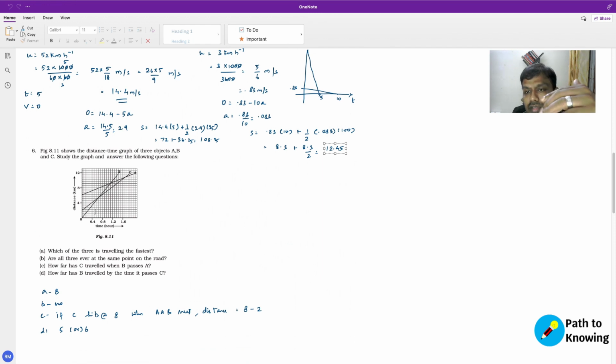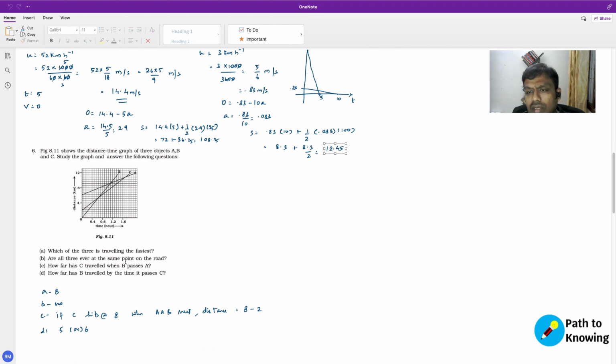So the slope, right? When we say slope, which line has a higher slope, right? Which one is steep, right? As you move from time zero, which one covers more distance per unit time? You can clearly see that the slope of B is actually the highest, right? It's the steepest. If you consider this as a mountain, this mountain is steep, so it climbs faster here, right? So which means that this car B covers more distance per unit time. So which means that car B is the fastest.